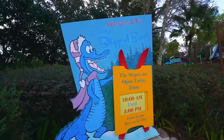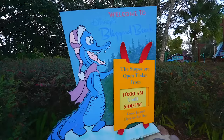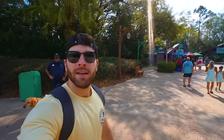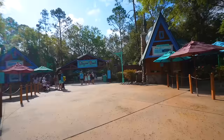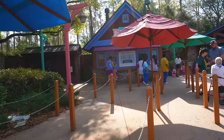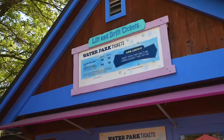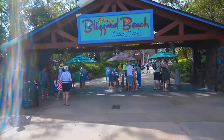Just to let you guys know, hours are always going to be until 5 because Blizzard Beach actually doesn't have any lights. Typhoon Lagoon, Disney's other water park, should be open I believe March 19th and does have lights, so that one can stay open a little bit longer than Blizzard Beach. Today I do have to get a ticket — I'm simply going to add on to my existing annual pass, I believe for $100, and then I never have to pay for one year to get into a Disney water park. Looks like $69 is a one-day ticket price, $69.63. It was a total of $89 for me to add on water park entry for the year with my annual pass. Not bad.